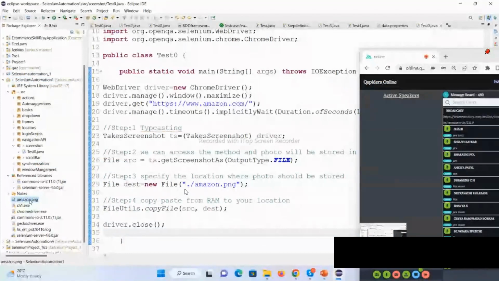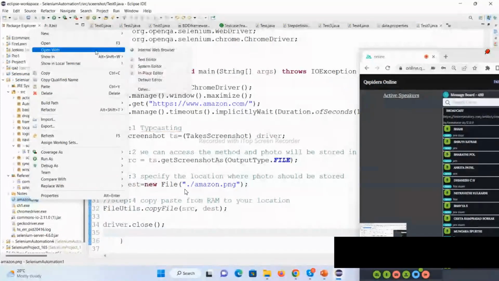Next, right click on the photo. Open with internal web browser.